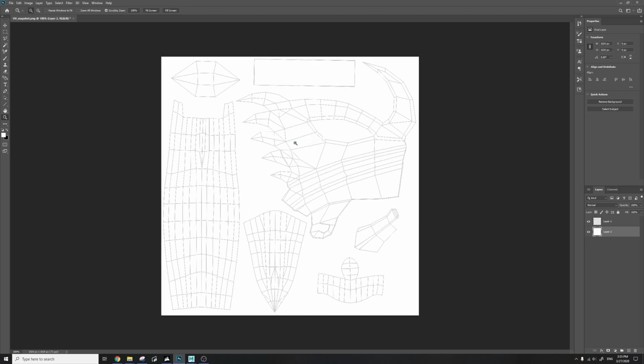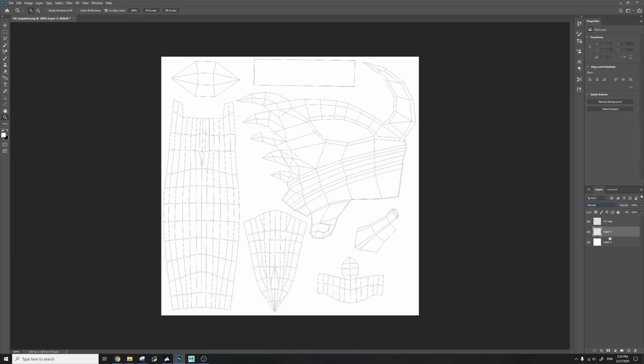Alrighty, so this is going to be the map for our texture, right? We call it a texture map, and it is literally the map of where everything on the texture is going to be landing. So once I have this set up, I just want to make sure that I label this layer as UV map, because I will be showing and hiding this layer as I move forward. First thing I'm going to do is create a new layer underneath. I might change the blending mode here at a future time, but for now, since I don't have any color laid down, I'm going to leave it as is.